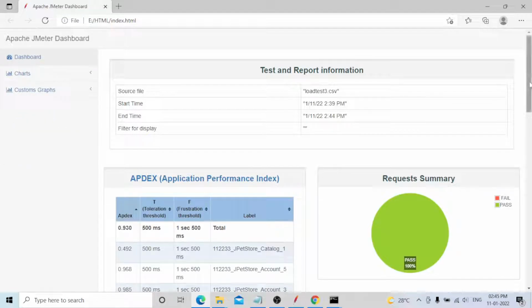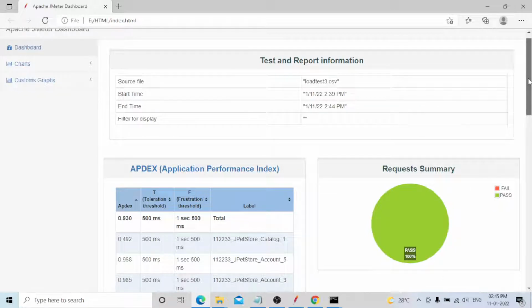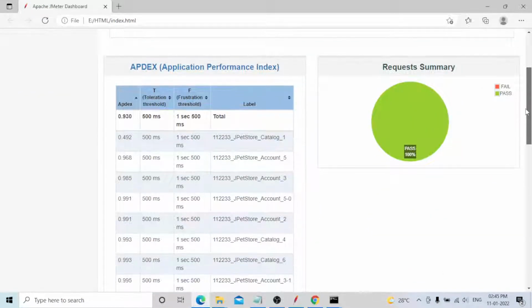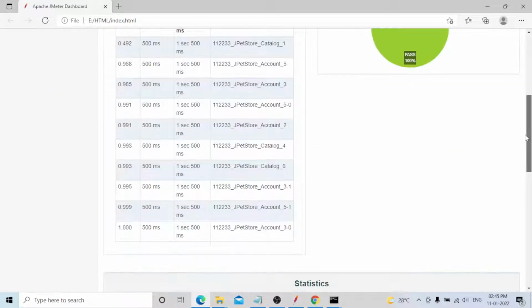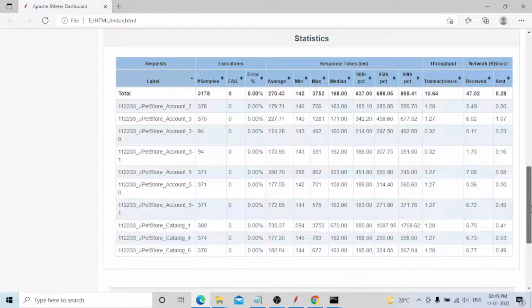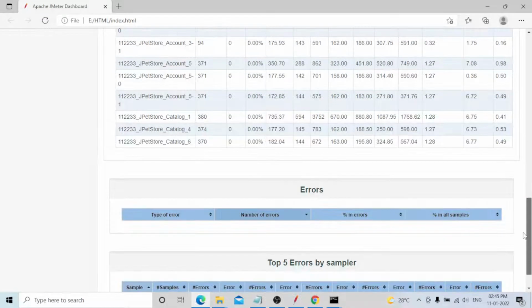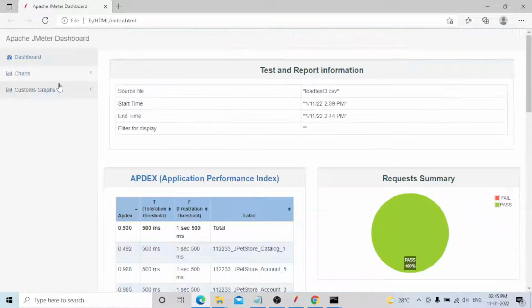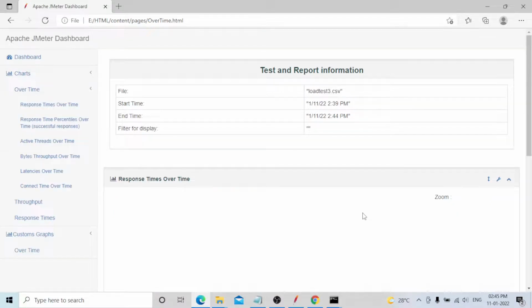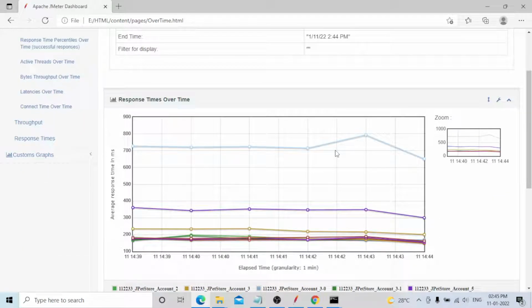Yeah, you can see it's the same as the previous test, there is nothing else. Yeah, the report is generated and all the statistics are generated. Okay, there are no errors, and the charts are also the same.